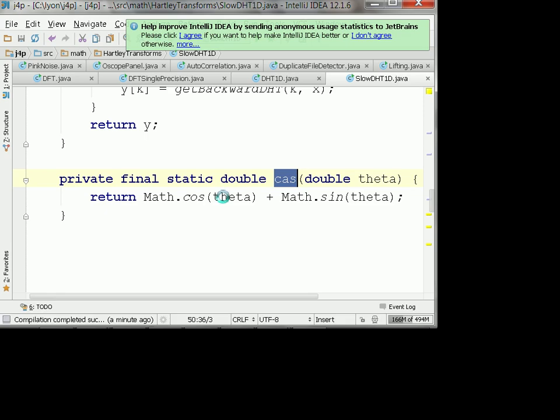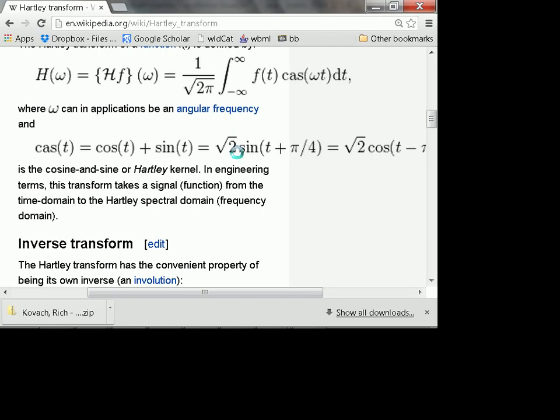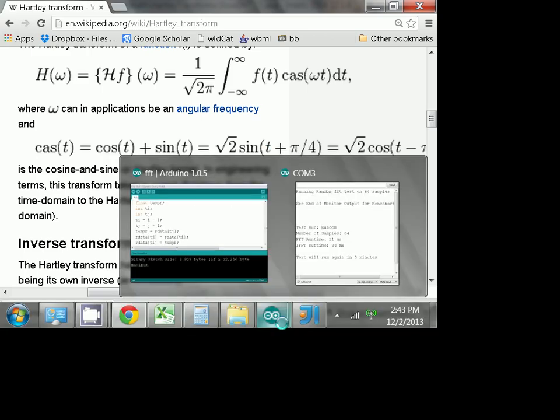Now there's an identity that can make that a little bit faster. I don't know if you saw that in there, but the identity says if you've got the square root of 2 hanging about, and of course you can pre-compute that, then you can multiply it by the sine of t plus pi on 4. Whether or not that's going to afford you even a millisecond of improvement, I don't know.